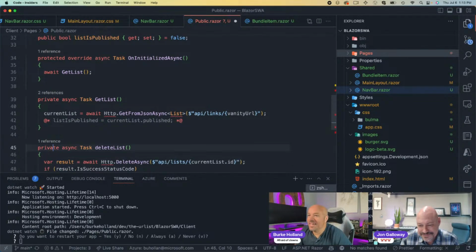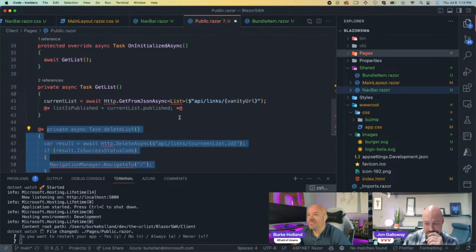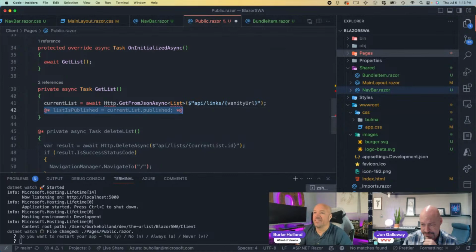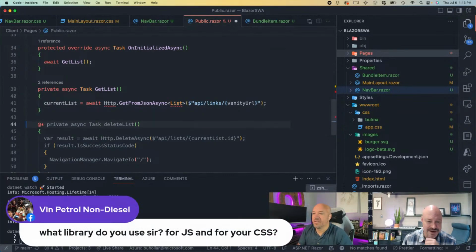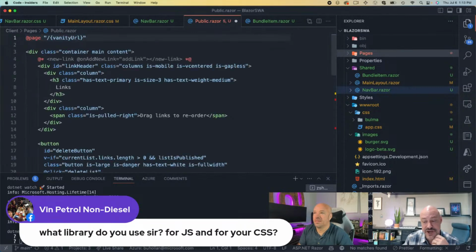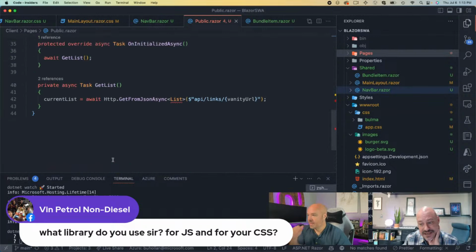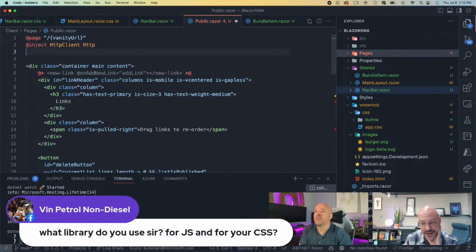Hold on, we don't want this, and we don't want this either because we're not doing this yet. Okay, so question. I'm actually just going to take this stuff out. Question from the chat here. So what library are we using for JS and CSS? Not using any JavaScript libraries yet. We're using Blazor, and we're doing everything just in C# so far. We could interop with JavaScript if we want, but we haven't had to. And CSS, we're using Bulma, B-U-L-M-A.